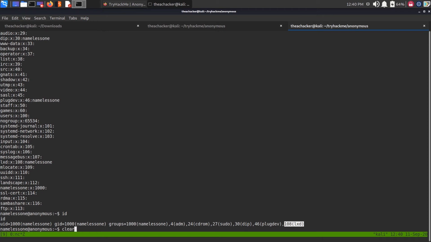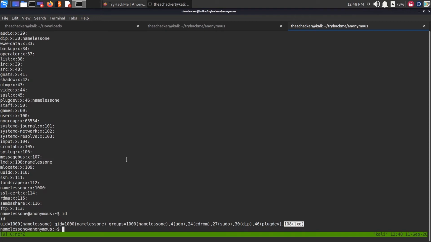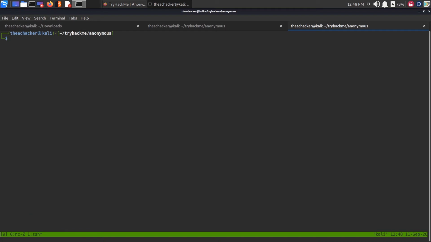Let me clear the screen. Now let me show you how to escalate privilege using the LXD group. First of all, you need to go to your current system, your Kali Linux. This is my installed Kali Linux.